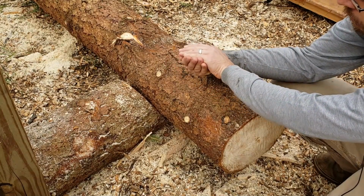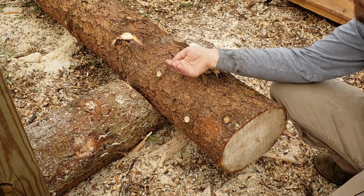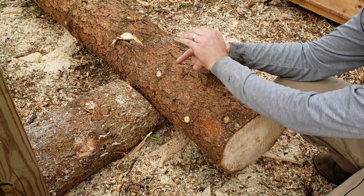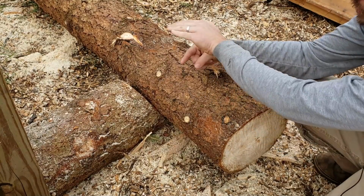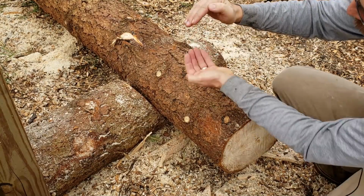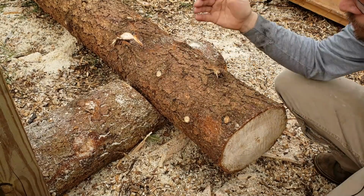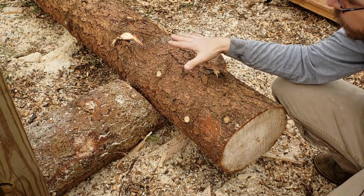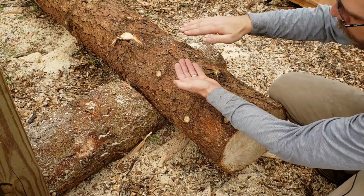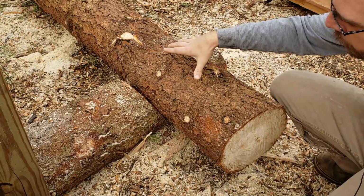However, what I didn't think about was that I don't really need 2 saddles. The saddle connections aren't meant to be made together. You're meant to have 1 log and then a saddle that fits over the top of that rounded log, so it fits nicely together like that. 2 saddle connections together don't really work, because what you end up with is this, and there's a big gap in the middle. That's how I have this one, and to fix it, all I need to do is notch this out square and have 2 square connections, so those square connections will fit all the way together and right down to the ground on these double ones.